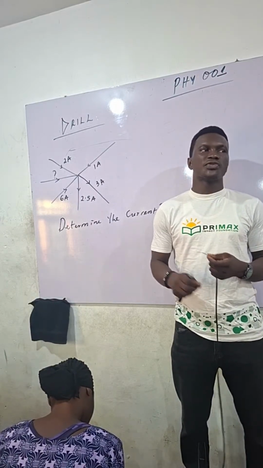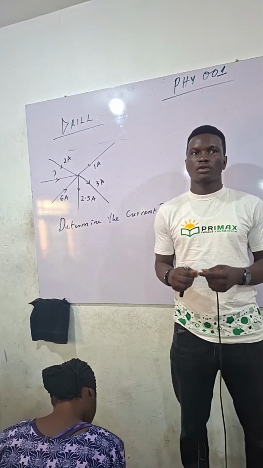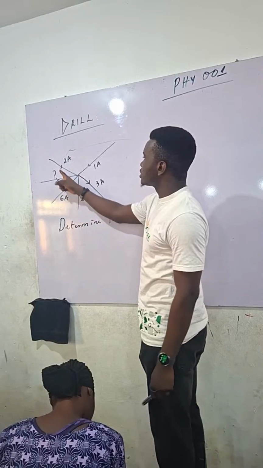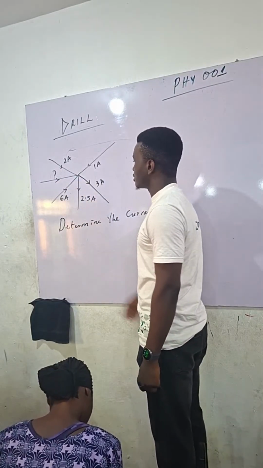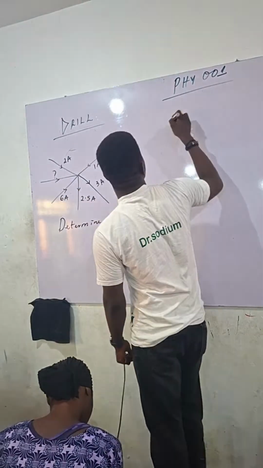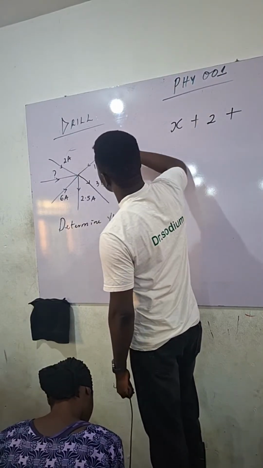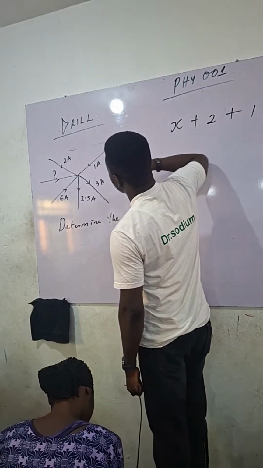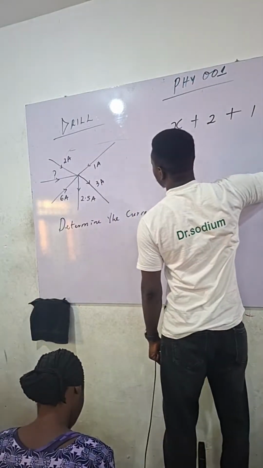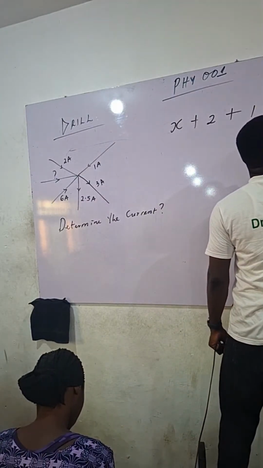So according to Kirchoff's, the total current going in will be equal to the total current coming out. So in this case now, the arrows here show the ones going in, right? And this shows the one coming out. So which means that this guy plus this guy plus this guy minus this guy, because it's going out, minus this guy plus this guy equal to 0, right?